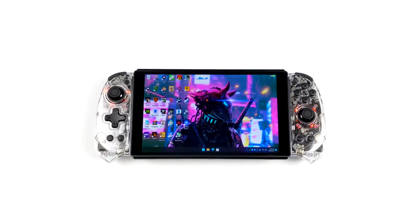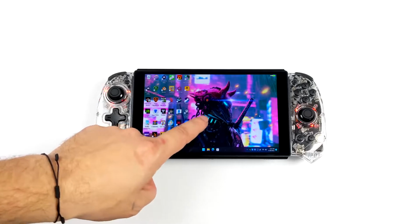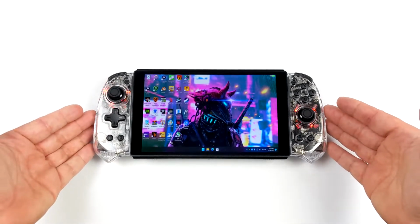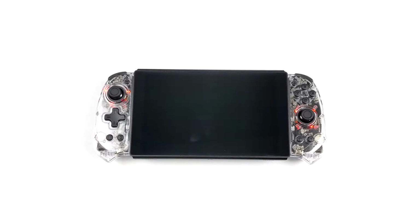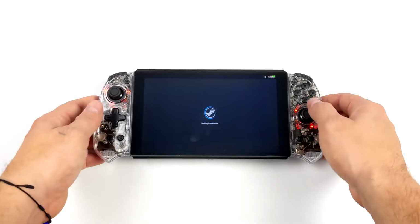Now, there is one thing I would love to see changed in a later revision, and that would be adding a touch screen to this unit here. Unfortunately, they're using a non-touch display here, but if you wanted to control the whole operating system from the controllers, you can install a third-party application to kind of turn these into a mouse, or you just use a launcher like Steam. You could go with big picture mode, or you could opt in for the latest beta, which gives us the same kind of UI we have with the Steam Deck. This is known as Gamepad UI.